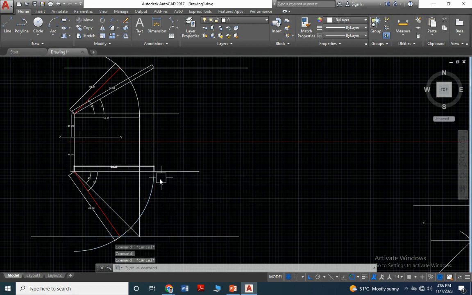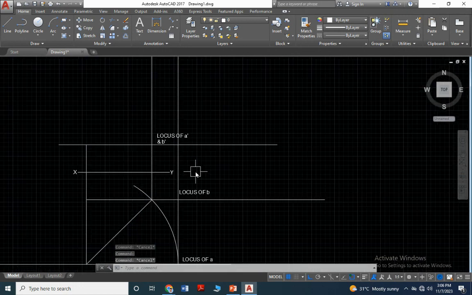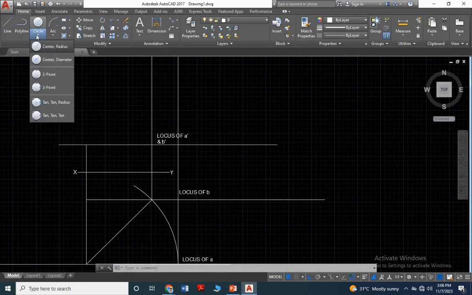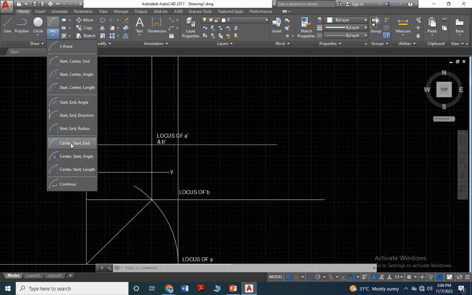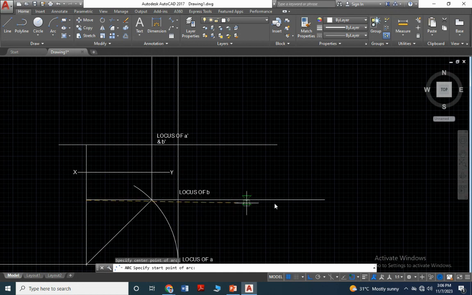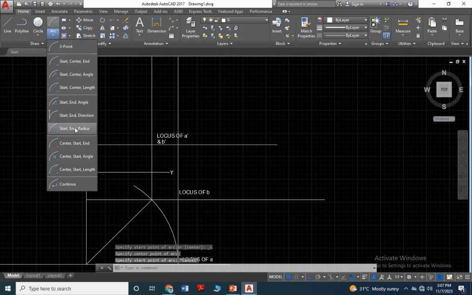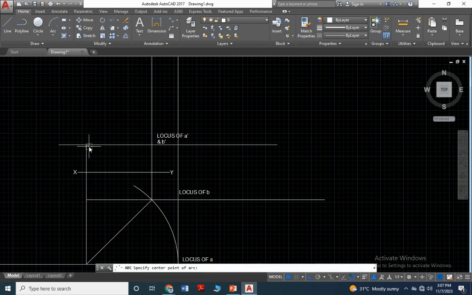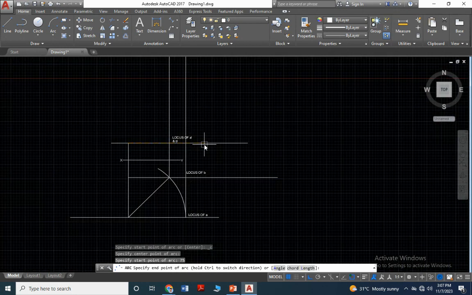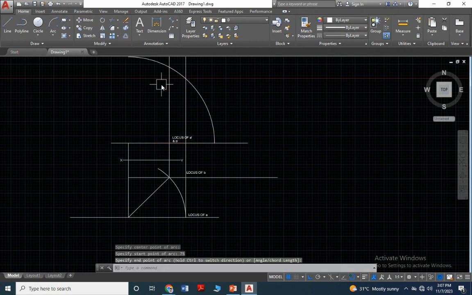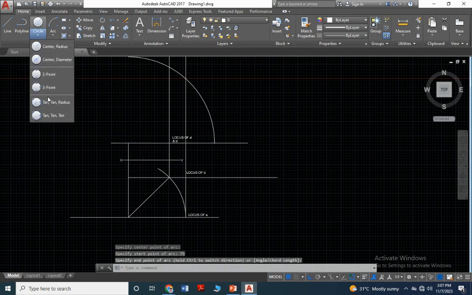Okay, now I measure, start, under radius, starting the center radius. It is 75. Okay, and this one, and similarly I do it again.